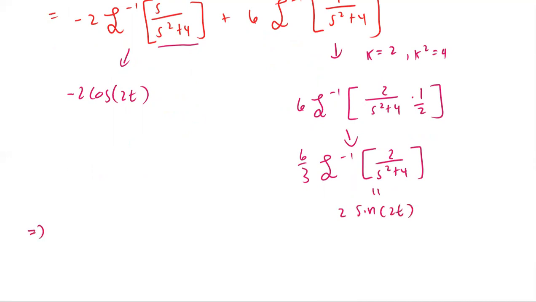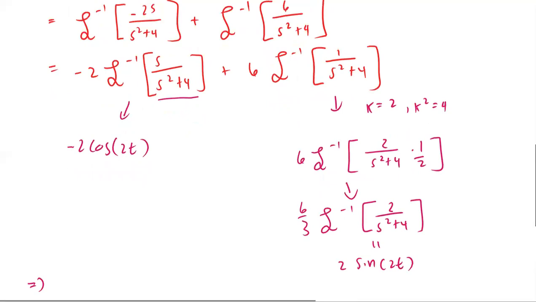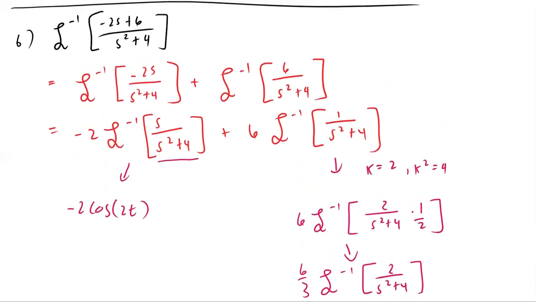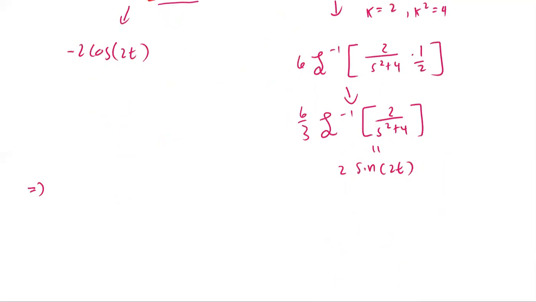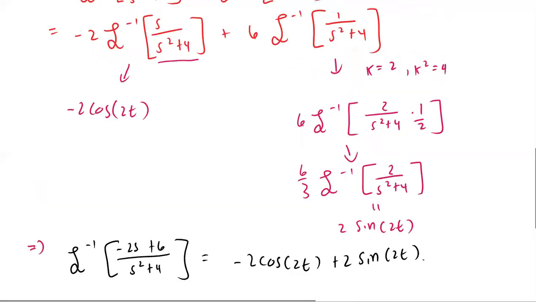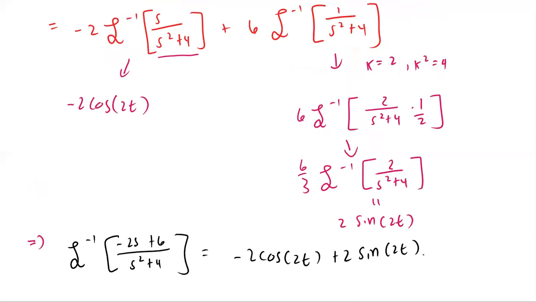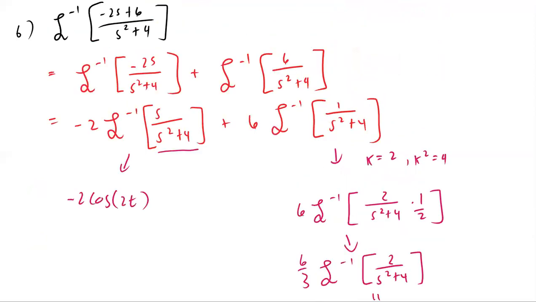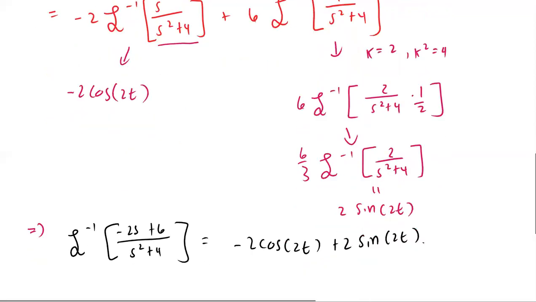Put everything together, we had a sum of 2 terms, which we found separately. So in total, the Laplace inverse of the original thing is given by the sum of these 2 terms. So negative 2 cosine 2t plus 3 sine 2t. Again, we had to use linearity for 2 things, to move constants out and to separate the sums. But this is basically how you use the Laplace inverse, and how you use the linearity property.